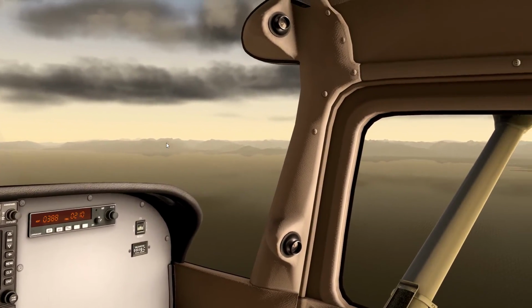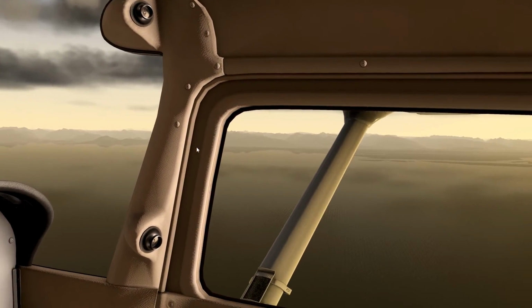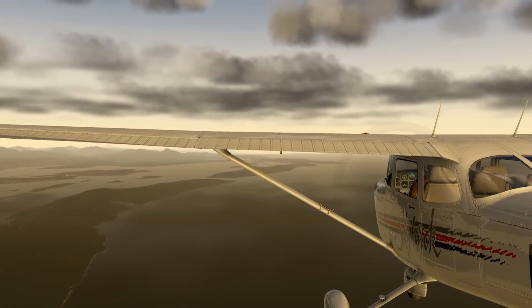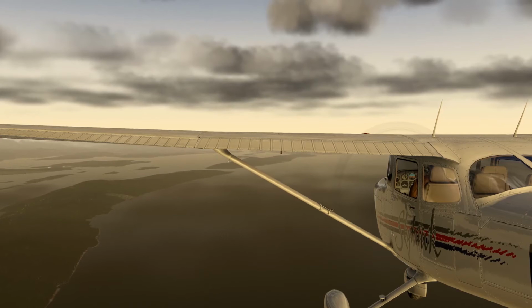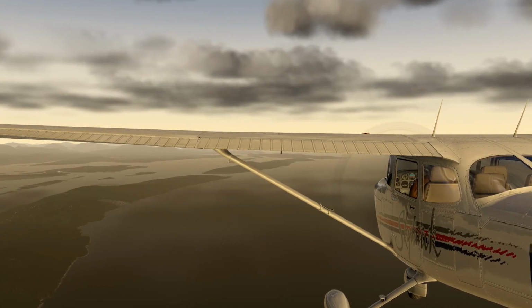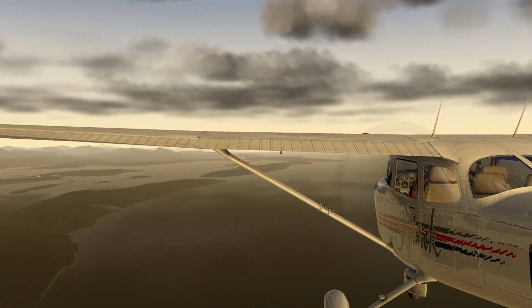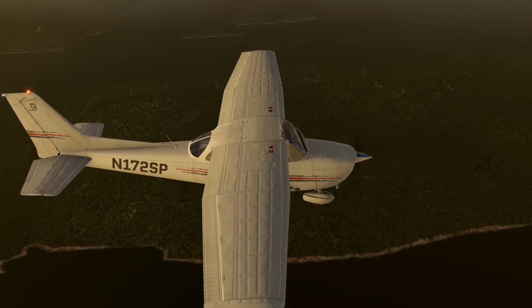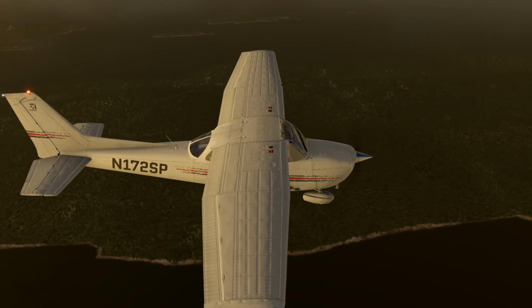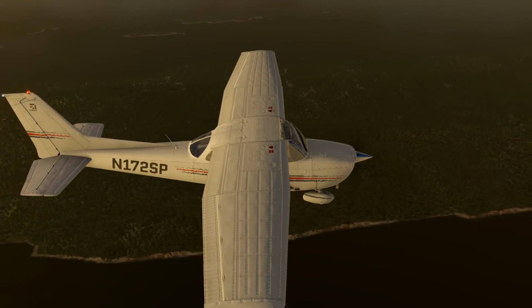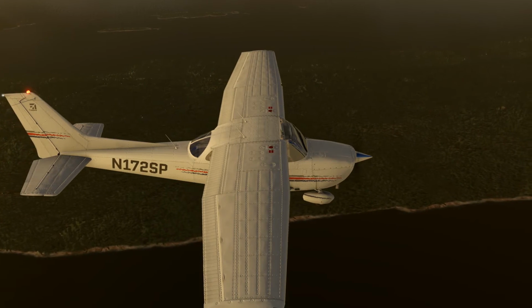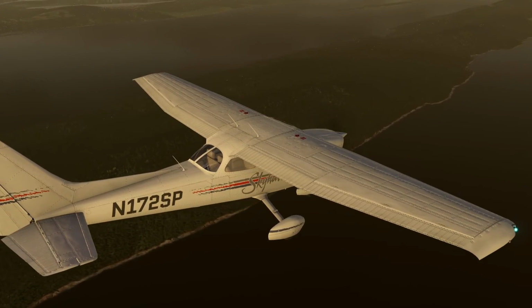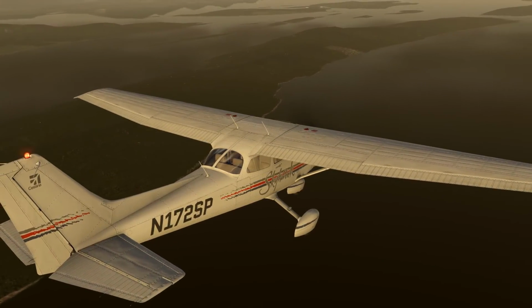I would look out there and I'd expect to see a couple of BC Ferries crossing the Strait of Georgia right now. Now I'm losing height.